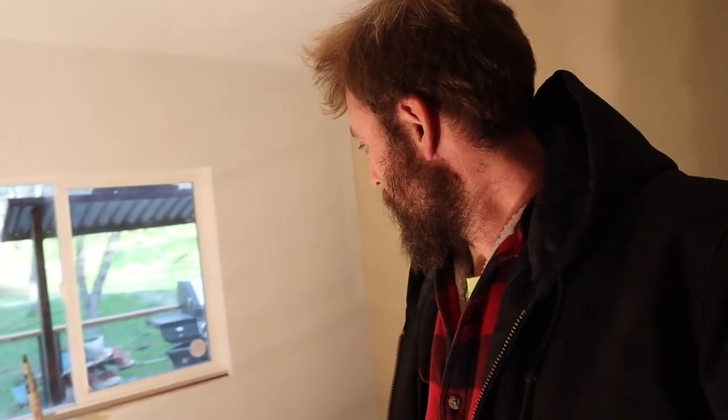Two coats on these walls. Time for the, what do you call it? Accent wall.